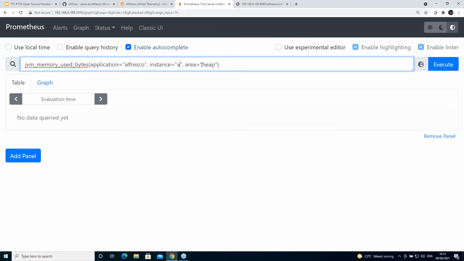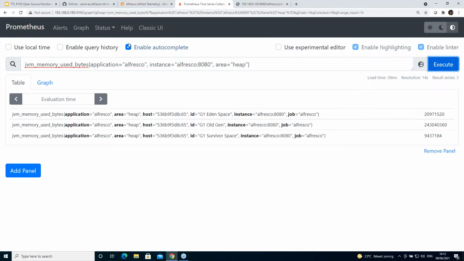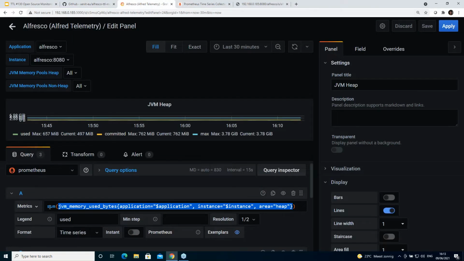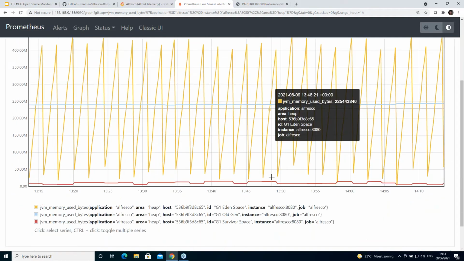Instance, it was the one on port 8080. That's the reference in Docker Compose actually. And then I can execute the query, and I can see actually in Grafana there was a sum of these three metrics: Eden space, old space, survivor space. And I can also see the same graph.